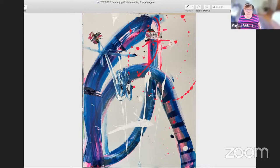I love the oval, Marie, because I love ovals. I do love that oval. I like the form on the right hand side, just the long form with the black line across it. That's interesting. For me, that would be a jumping off place to keep going. That also is to me a very salient part that I like very much.